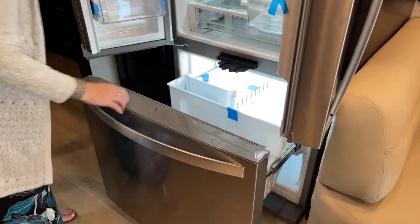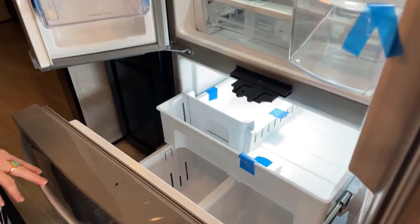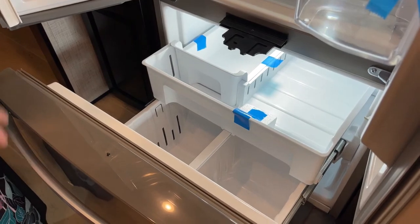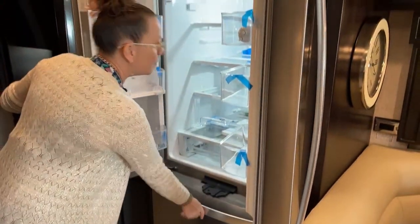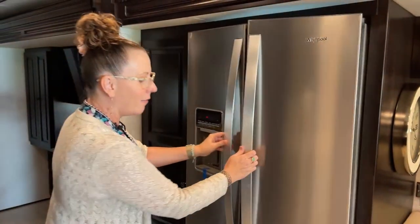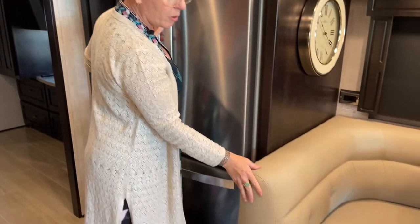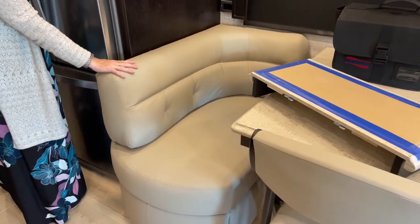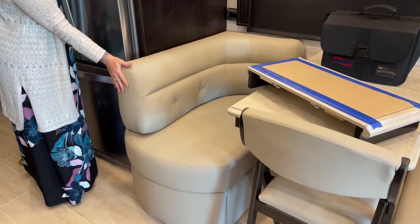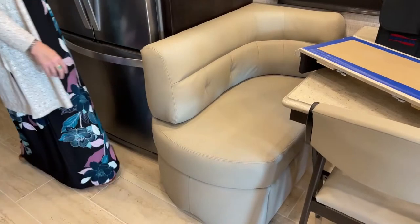And again, this is a coach that has every single option that we can come up with on it, because we just don't have a lot of available inventory coming in these days. So when we had an opportunity to build this coach, I love that they've chosen the Bahama interior. As you can see, the Bahama is just one of those coaches that has a darker leather. The Villa furniture, of course, always has such a nice handle to it. But if you've got a little more traffic, this is such a nice color. It's going to be very forgiving.